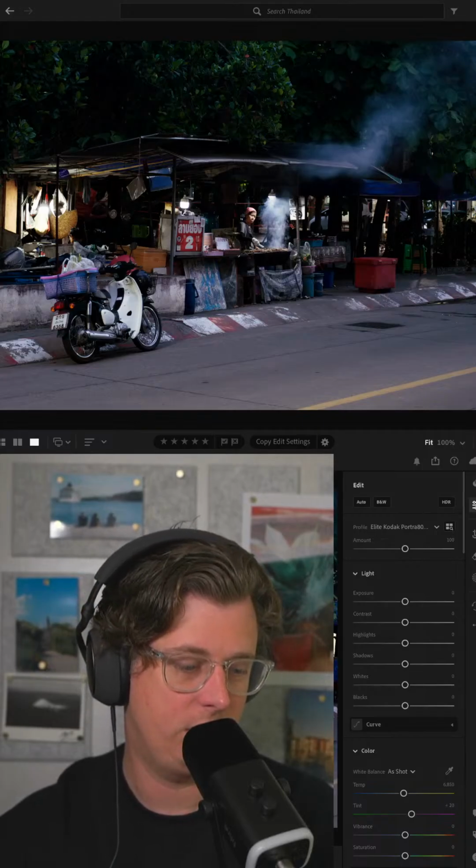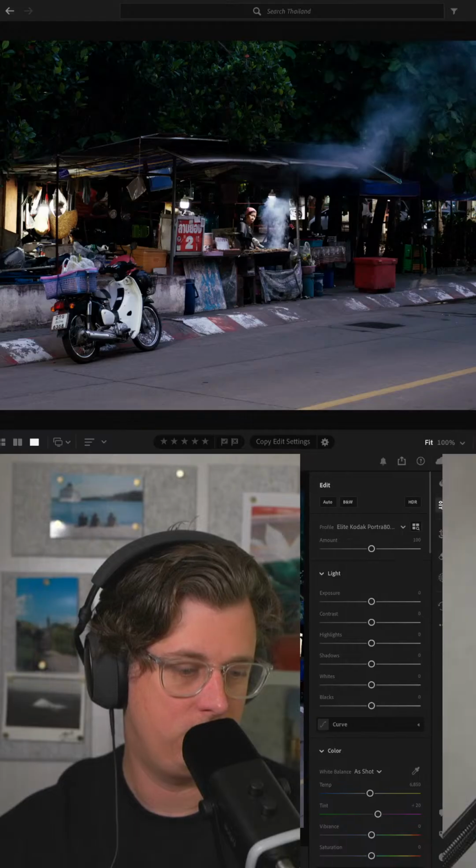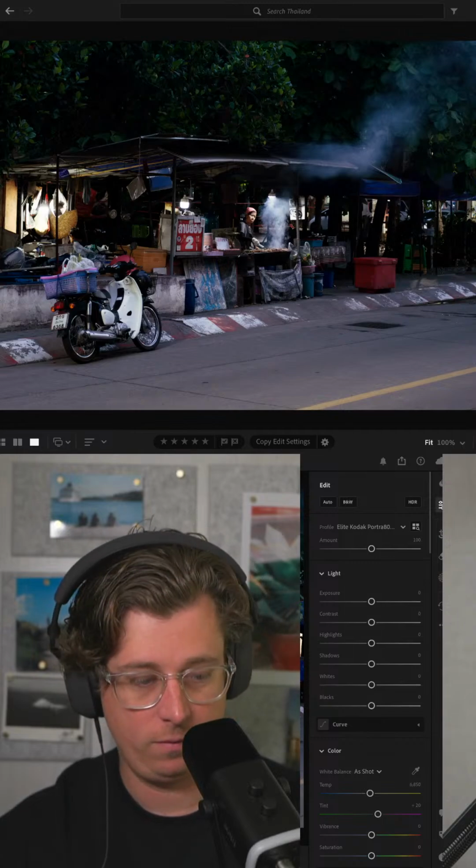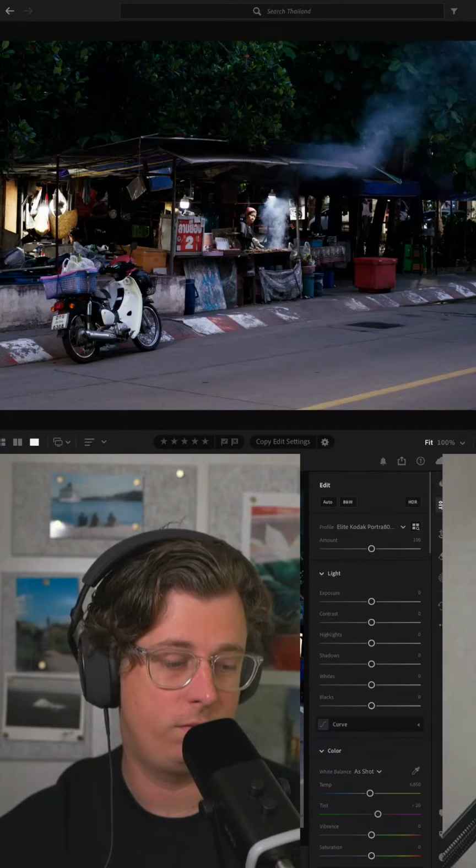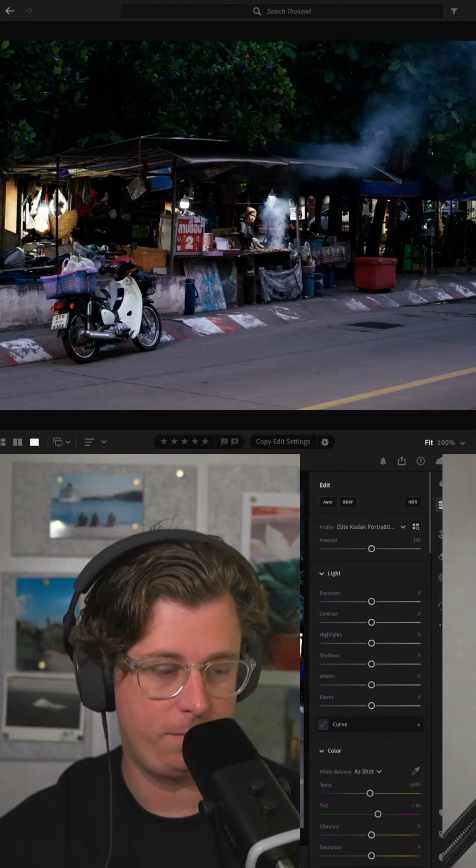Give me 1 second. I don't know how to get rid of the snap feature on here.